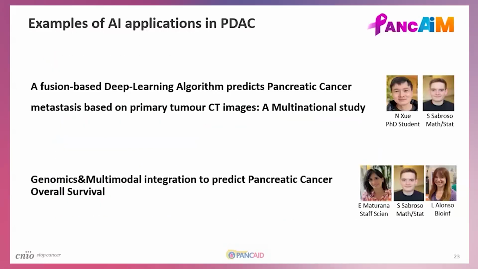Once we have seen more or less the AI in general and the image in particular, I want to also introduce some examples that we have done in our work. The first one that I want to introduce is using radiomics. This is in collaboration with Nana Xue, a PhD in our group, and we built a model called PMPD that, using the CT image at diagnosis time, is able to predict if a patient has organ metastasis in any organ at diagnosis time, using only this CT image.